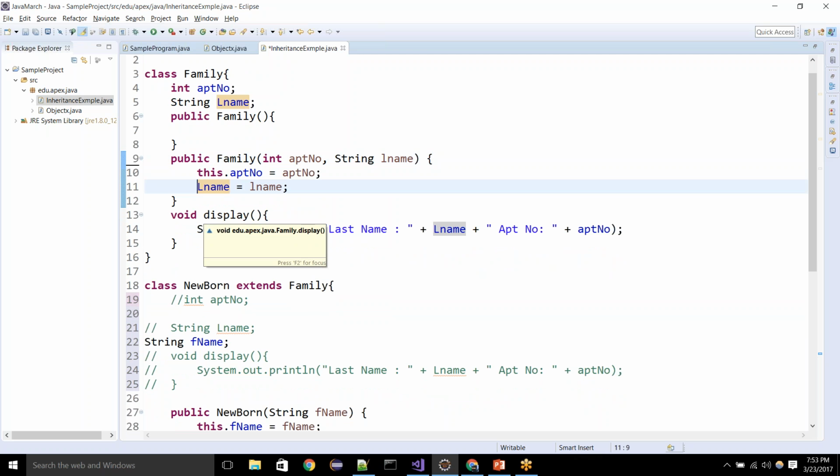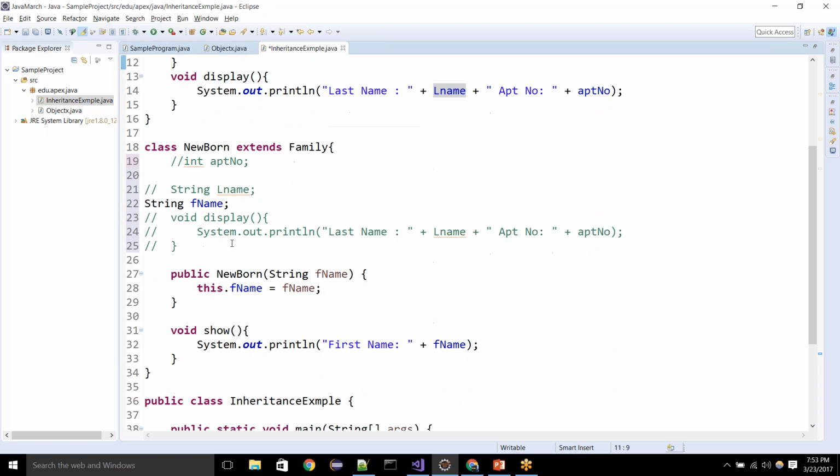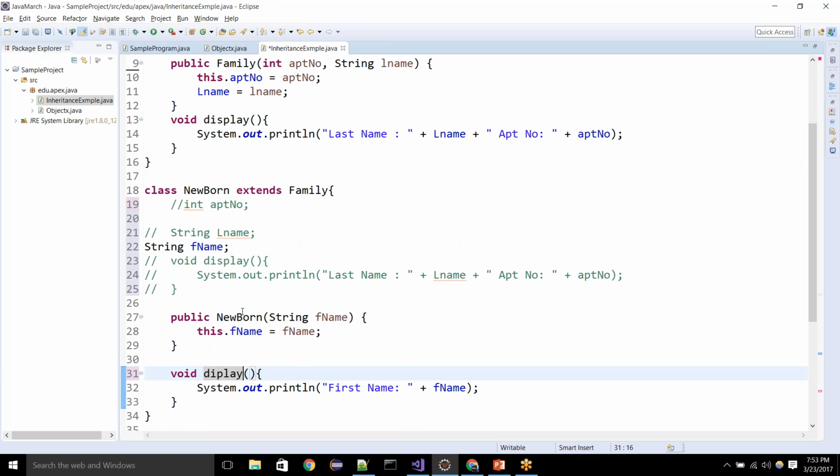Do you see this display method here? What I want to do is also name this method display, because now display is fine and show is fine, but if I have another class, I'd have to come up with a different name. No sooner I'll be running out of names, right? All those methods do the same thing. They print something. So why not just have a display method? Will that be a problem? It won't. Why? This is nothing but polymorphism.